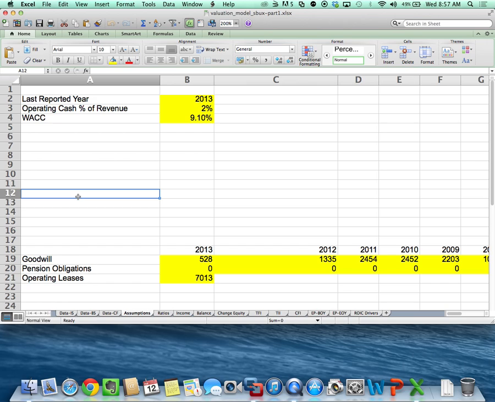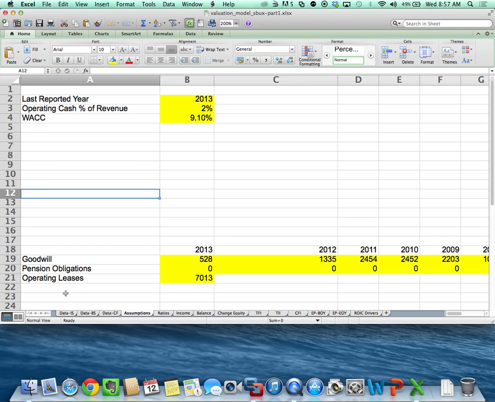So what we're going to have to do is a manual process, but we're going to have to take these 3 items from the reference item sections, if they exist, and put the data here. So that way our model's always looking for this place for goodwill. Our model's looking in this section for pension obligations. And our model's always looking at operating leases, which is an off-balance sheet item, here as well. Okay? So those are the 3 things that we're going to use for the reference item section that we'll need to put in the assumptions tab. Because in the assumptions tab, it will always be in these 3 rows. Where in the reference items, it will change by company.